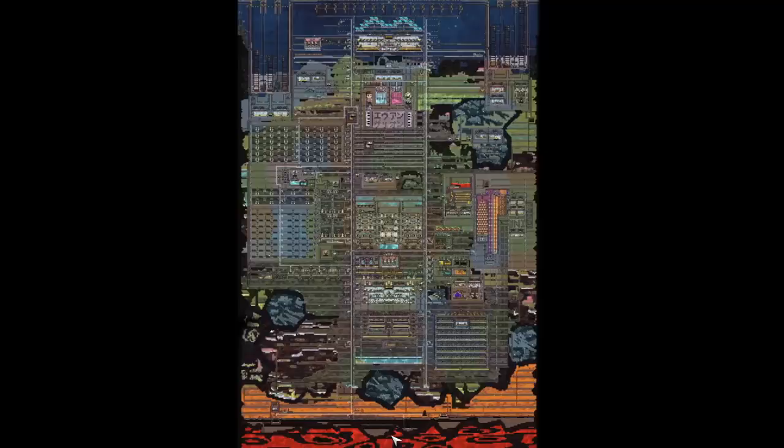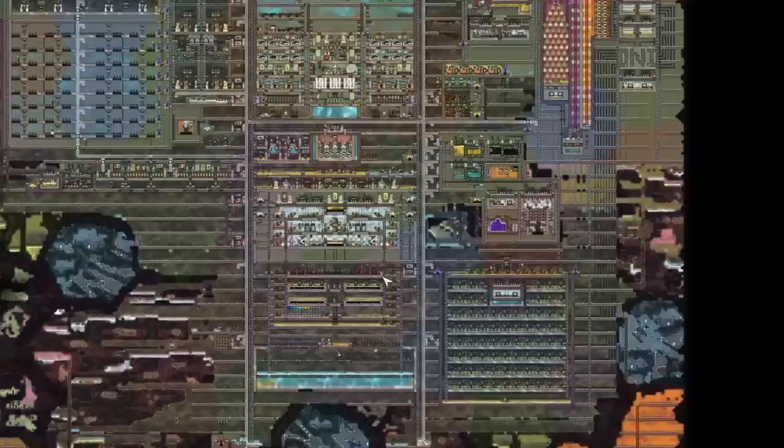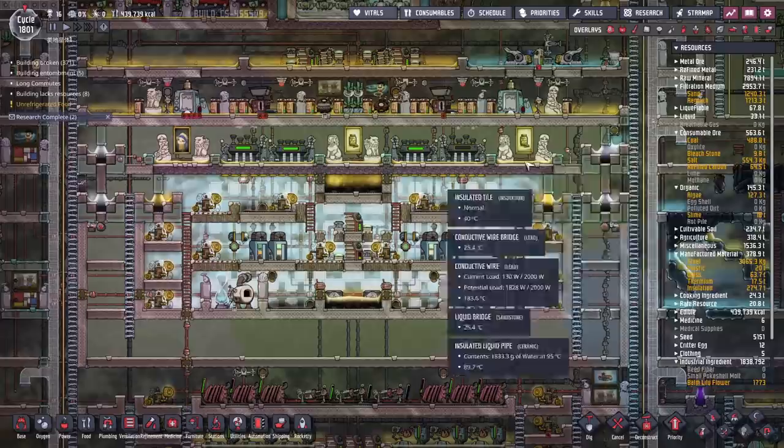And we're back with some more base loving. It's been a while, but let's have a look at this base. This base was sent in by Ziyi, and it's called Howard. There's a lot of symmetry going on here. At the same time, they also have a giant sour gas boiler. But let's just have a quick look at this industrial sauna, because this took a lot of time and effort.